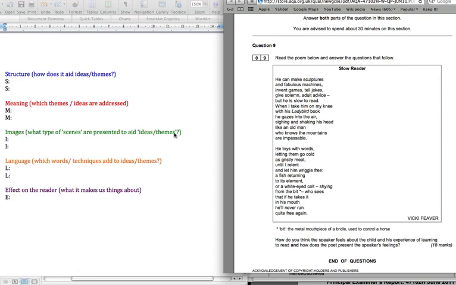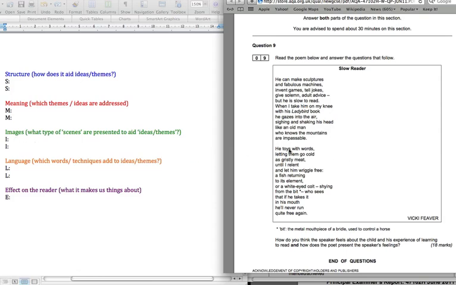Images that we get then, what kind of scenes are actually put to us? Well, we've got this parental image of being on the knee and trying to do that, or maybe this is some kind of adopted child, and that's why it doesn't gel. Maybe that's why the child wants to leave. Again, you'd have to read it to understand. But images, again, we can just look here.